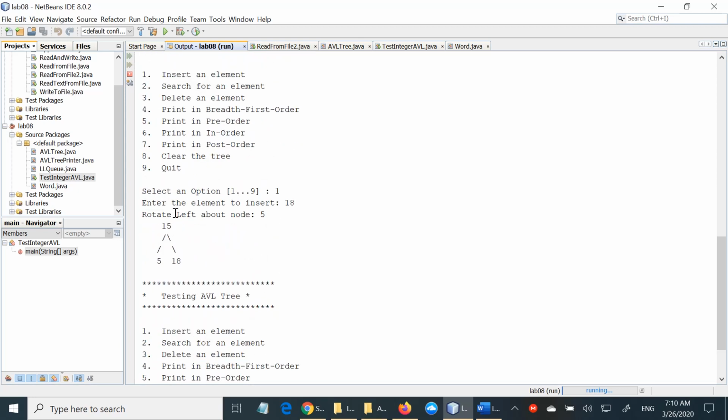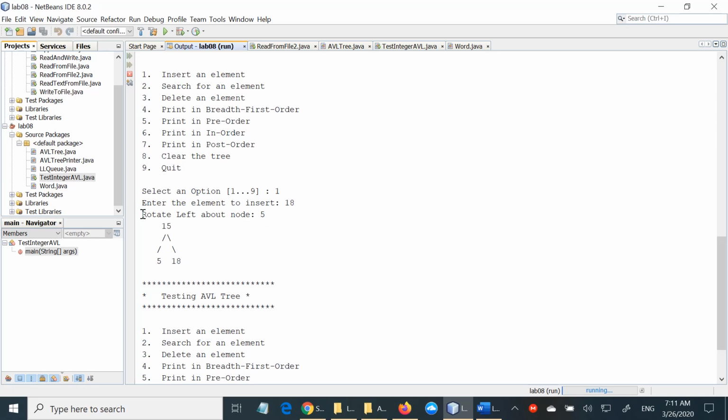Now notice what is here in the output. In addition to the tree, there is a very important message here, which is telling us what was done to the previous tree after the insertion of 18 to achieve this new tree. Rotate left about node number 5.